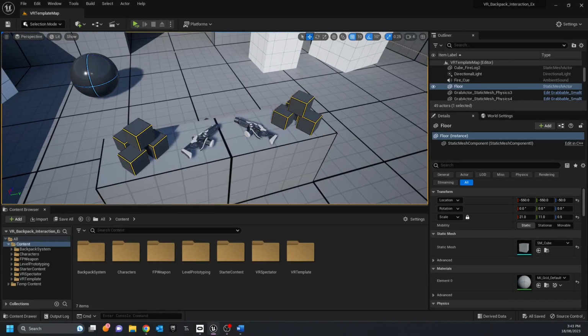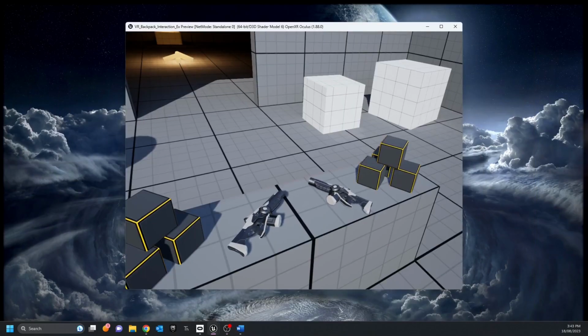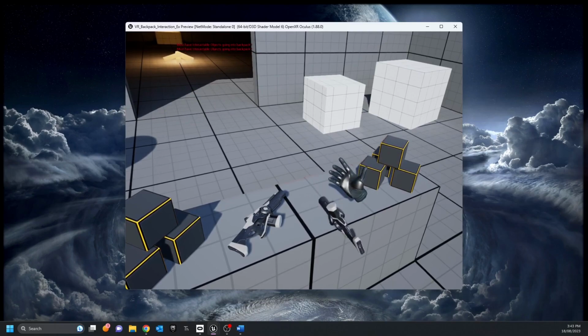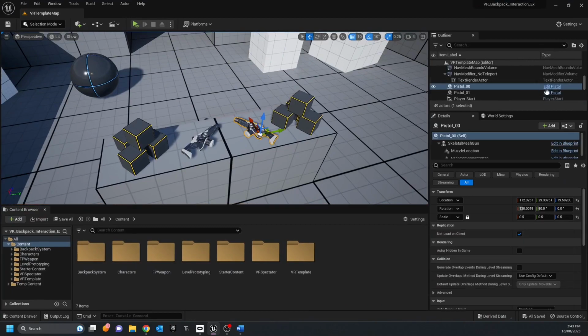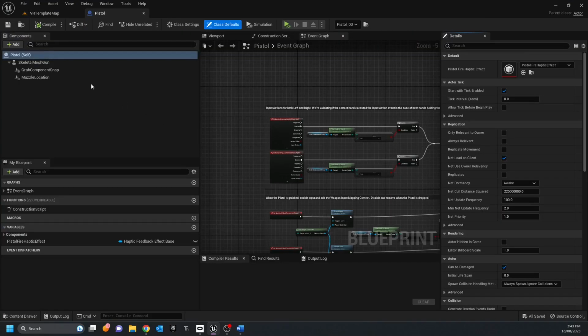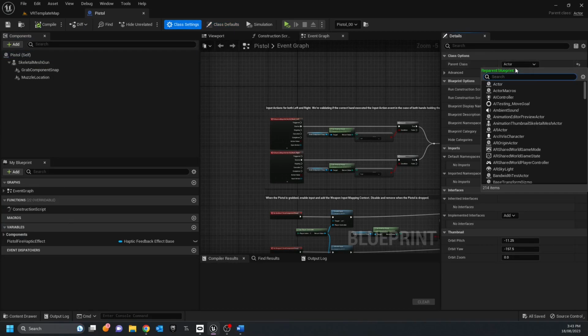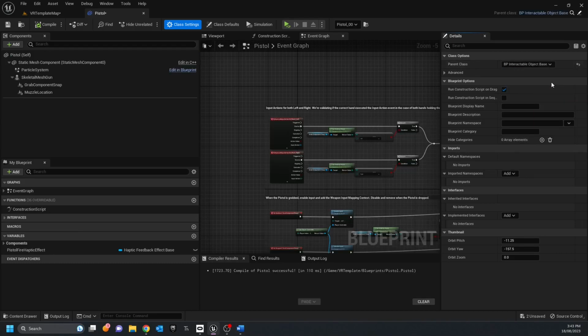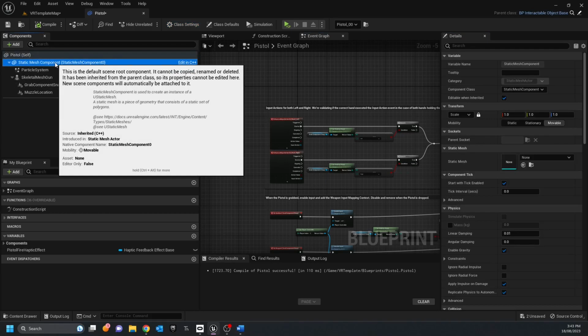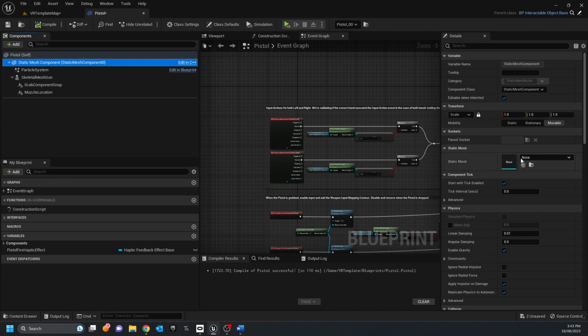What if you have some skeletal meshes you want to put in, like this gun? Well, there's a couple of extra steps to get a blueprint with a skeletal mesh working, which I'll show you how to do. First things first, we'll need to open up the blueprint for this gun, which is called Pistol. And we'll do the exact same thing that we did with the cube and reparent this to be the interactable object base class. Now this is going to add some inherited components over on the left side here. Keep this hierarchy as it's important that the particles stay on the static mesh and the grab component, anything else stays on the skeletal mesh.